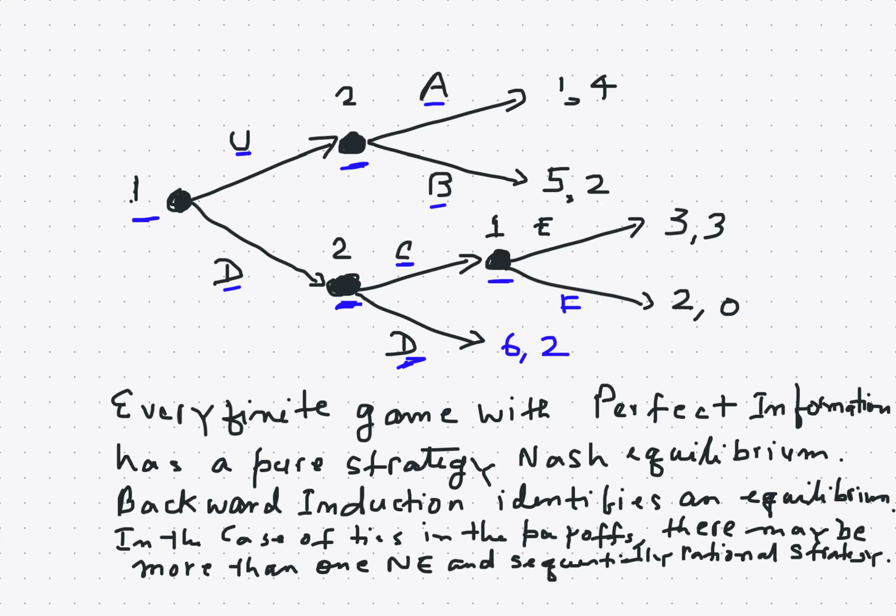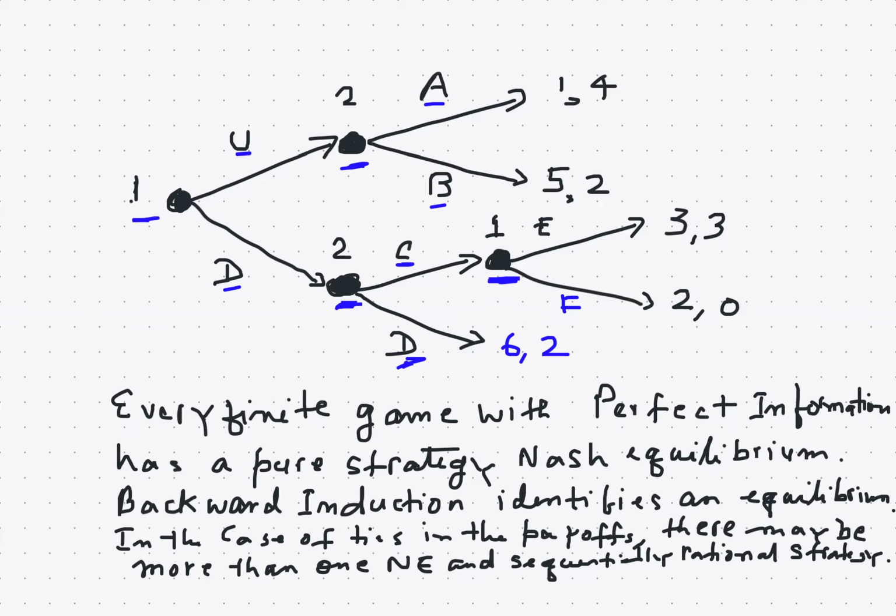So let's use the concept of the backward induction argument to solve this game. First we go to the last stage of the game, which is the 3rd stage, where player 1 gets to play. The question is, if this node is reached, which is conditional on player 2 getting to play at the bottom node and choosing C, what would player 1 do? What is the optimal strategy? Would player 1 choose E or F?